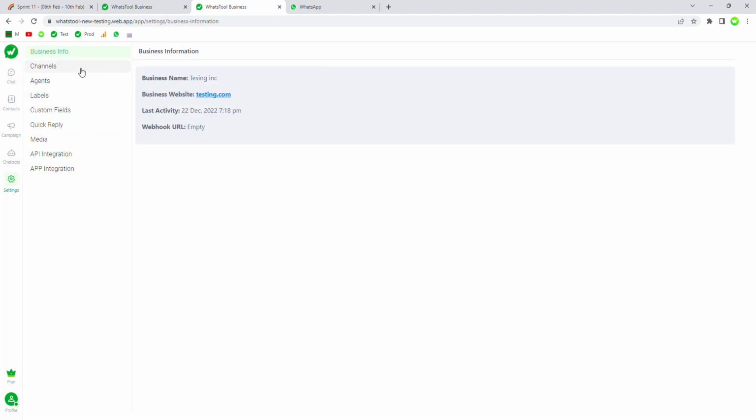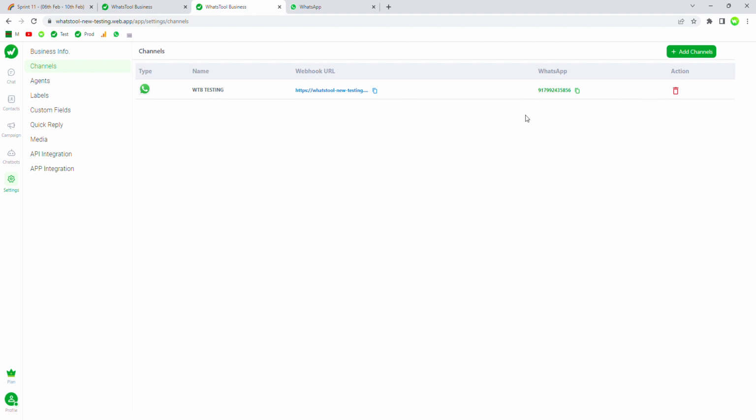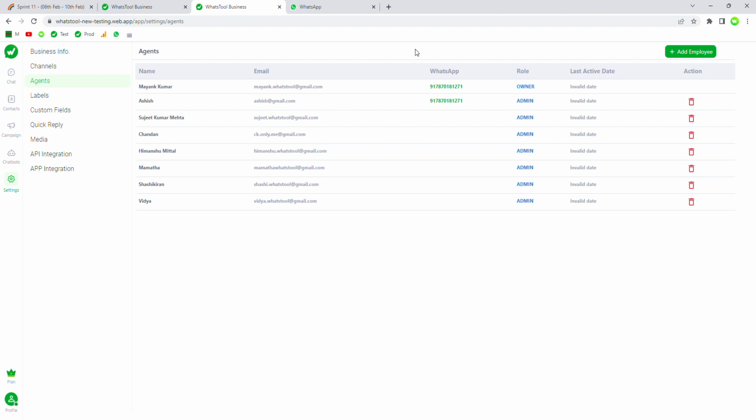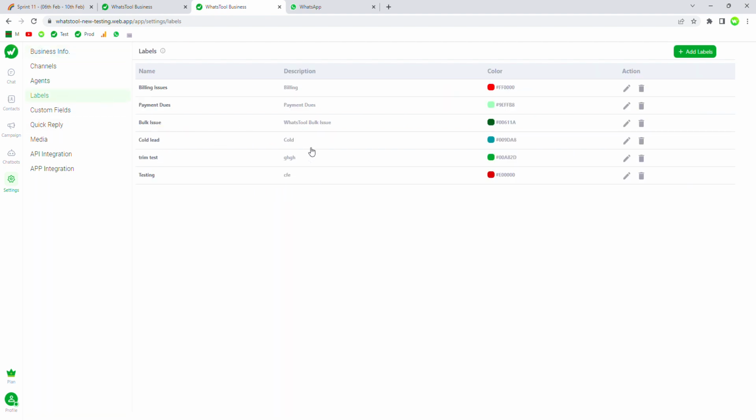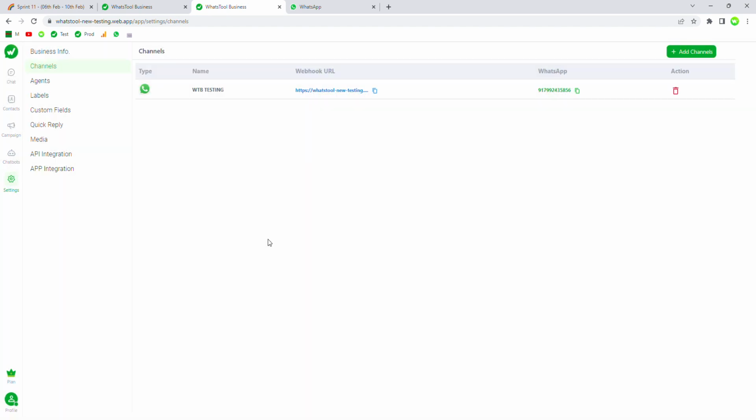In Settings, these are not very detailed settings which we have offered. Wherever you want to create a channel, you can create it, and you can add agents and labels. Here, Vidya, you have to understand these are the limitations: for the businesses which get enrolled, depending on the plan they are buying, they only have access to create one channel as per their plan, right? You have to understand, okay.